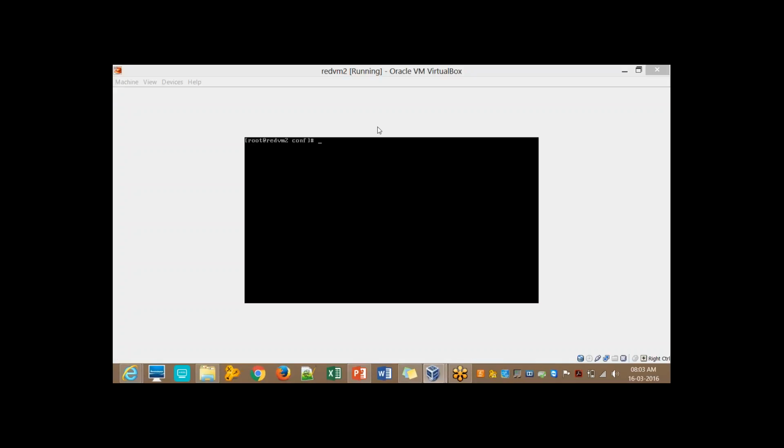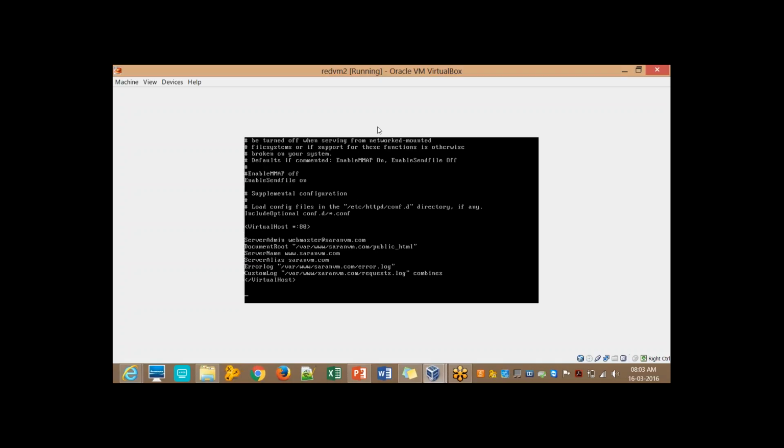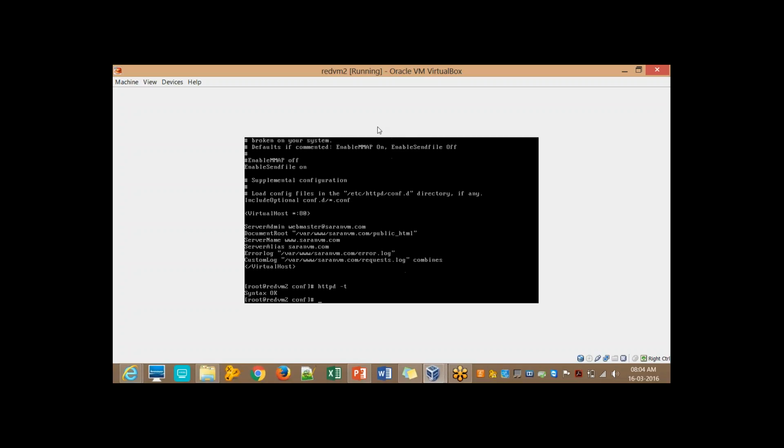Okay, so here I have just kept all these values inside the quotes, and CustomLog takes this extra argument called combined. Once this is done, we can do httpd -t.